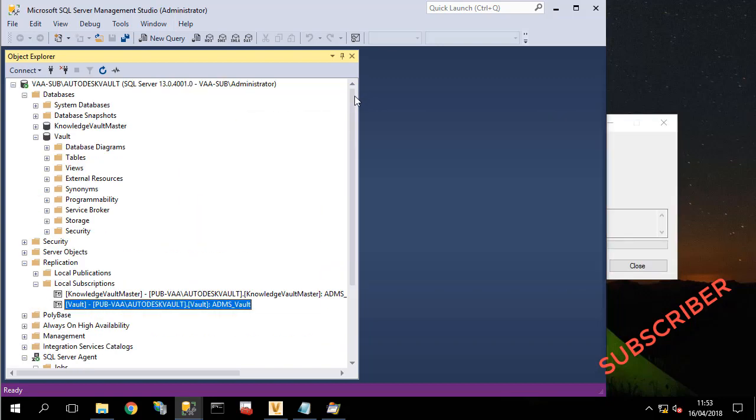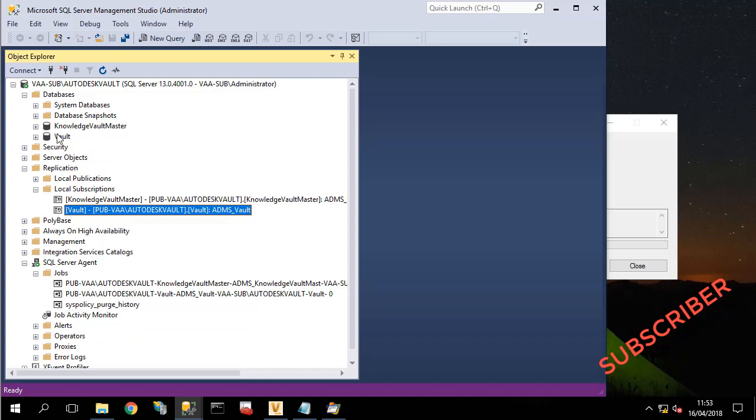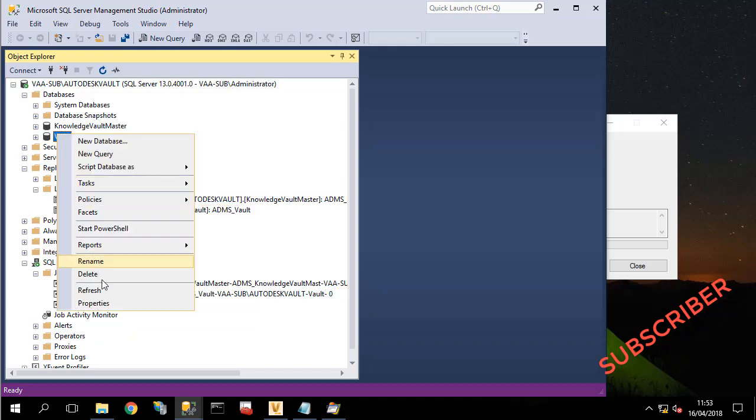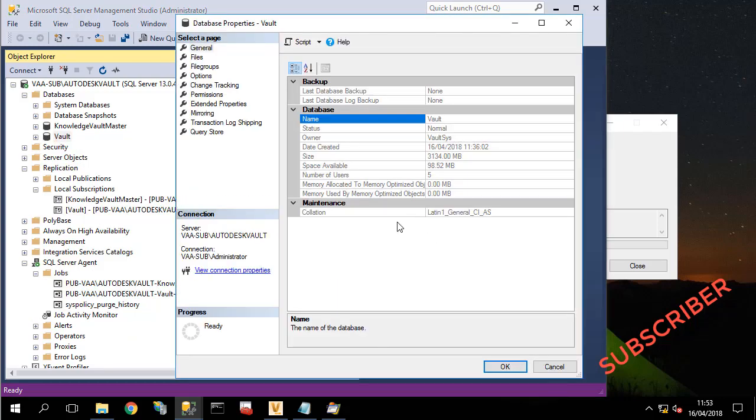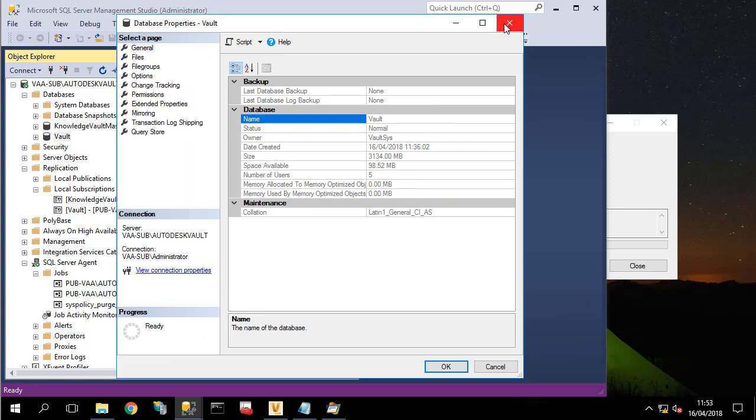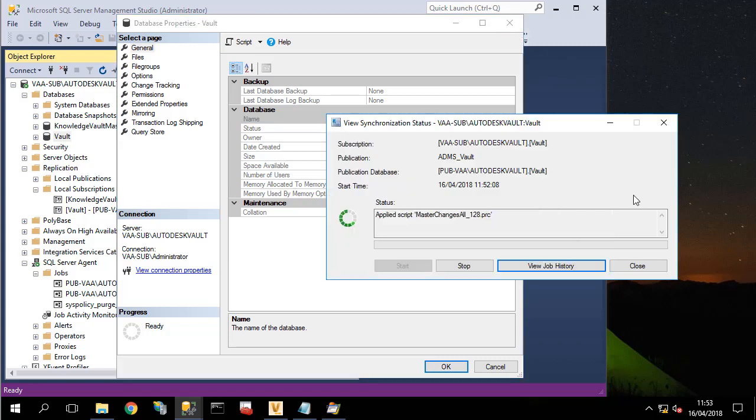And if we come in here, we can have a look at the properties of this database, and it's nearly finished already. It's on 3 gig just in a couple of minutes. So it's jumped from 200 meg to 3000 megabytes in just a couple of minutes.